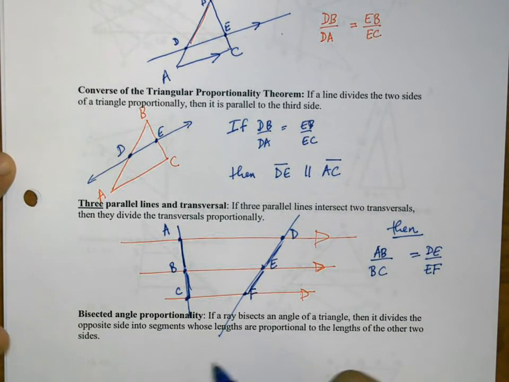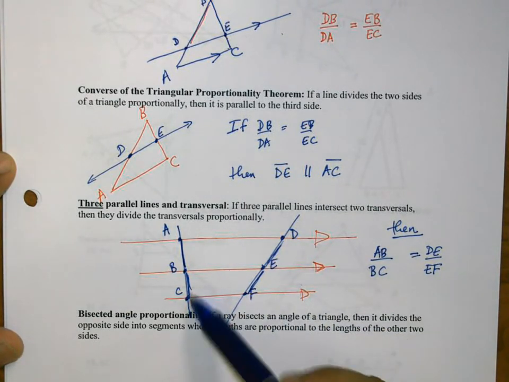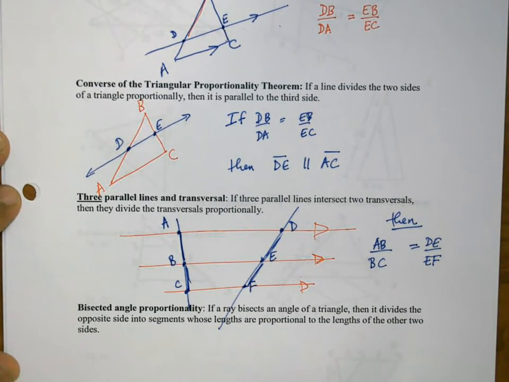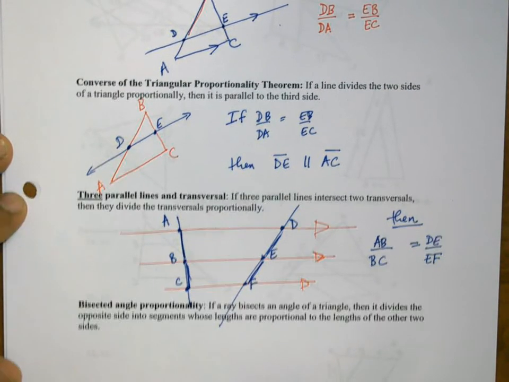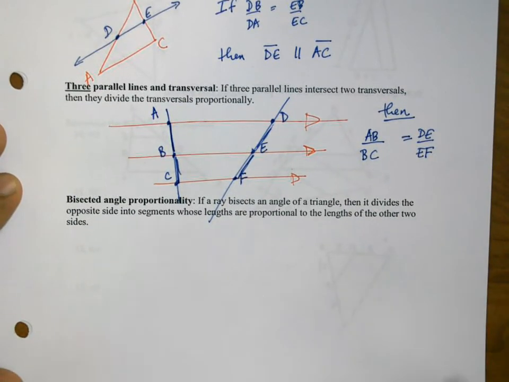I'll give you a hint as to how this proof is going to work. Basically, if we were to extend these lines here, we would make a triangle, and we can do some nice things with the similarity of that triangle. But we'll worry about proofs of this later on. We'll just right now want to understand the theorems and then later use them in some helpful way.